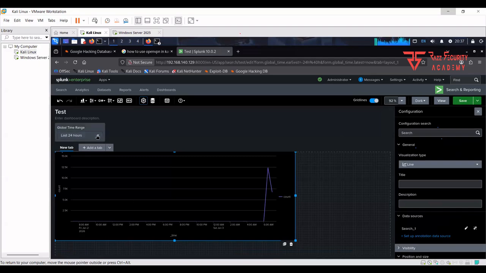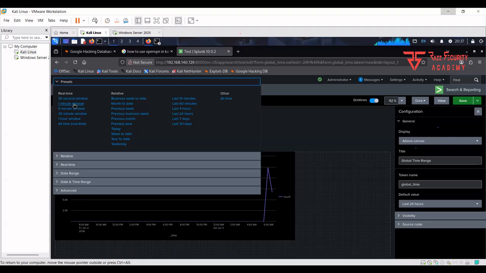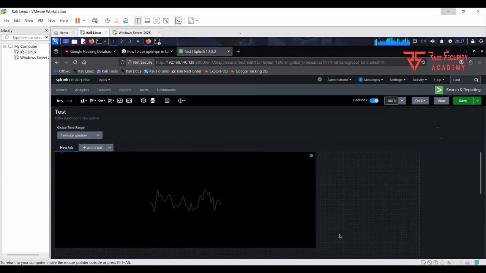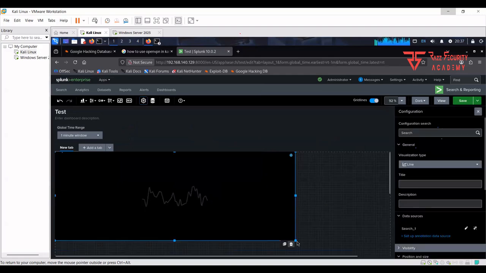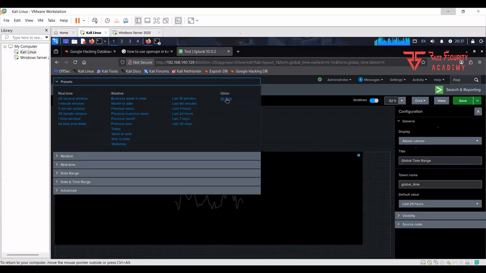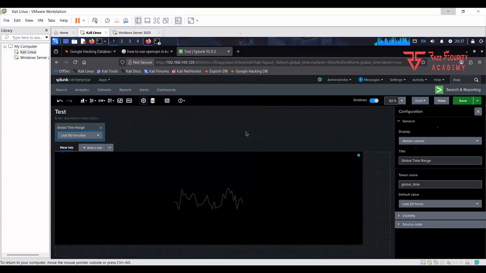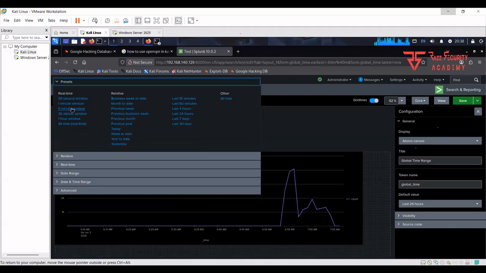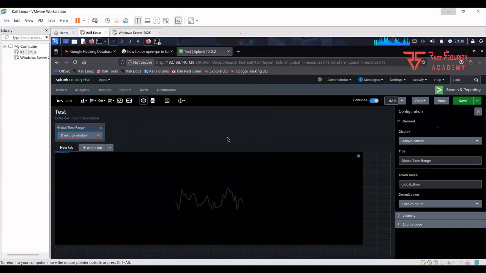If I select the 1 minute window, let me select the 5 minute window, so that is going to be better.